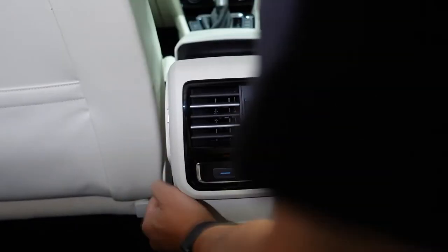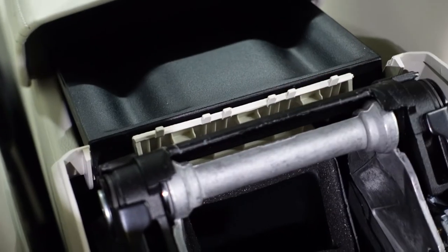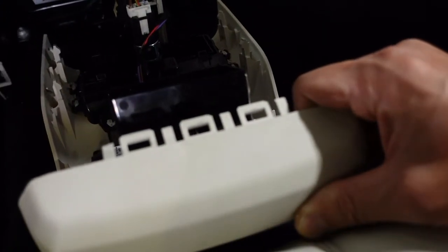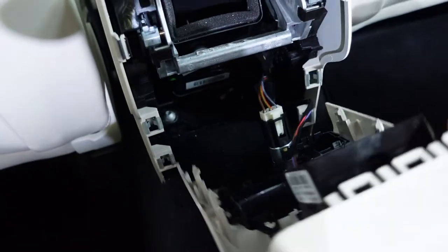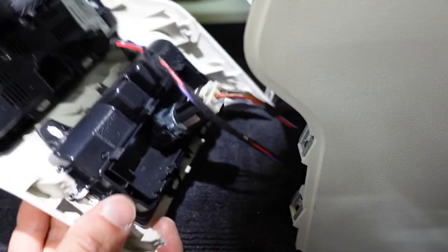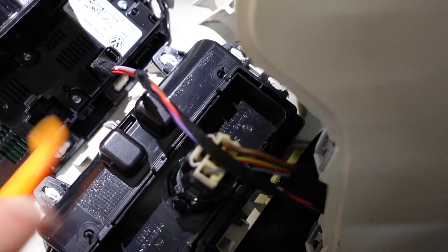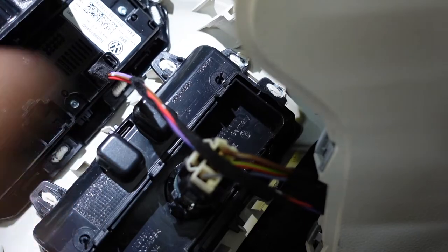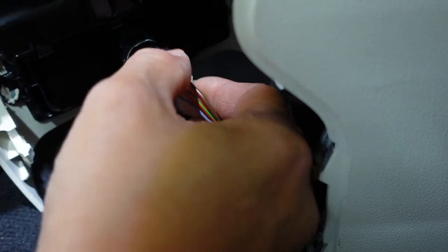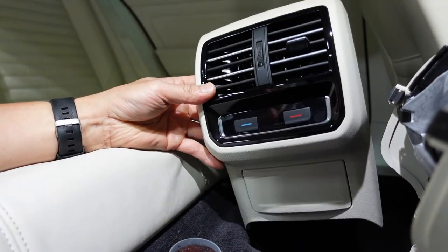I had to re-force it a little - just this right hand side. There are three clips at the top that hold on the leading edge which mates into the top edge, and then the reason why the bottom was so difficult was because of these four clips down here. This air vent fascia is now held on by a couple of electrical connections. There's a little tab here - press that tab in and pull out the connector. Same thing for the cigarette lighter socket connection: press the tab down and pull it out.